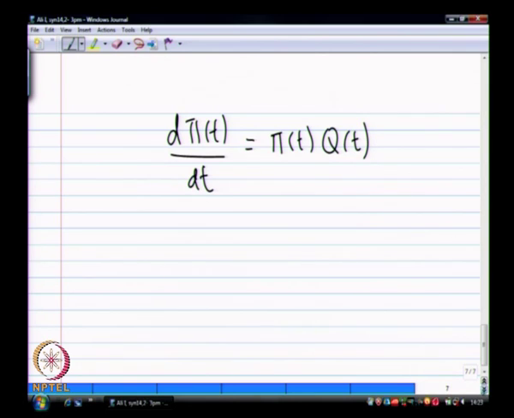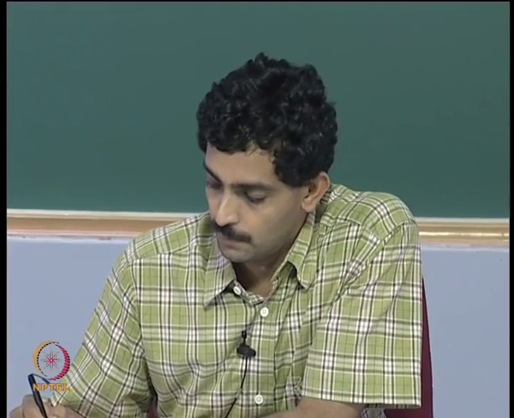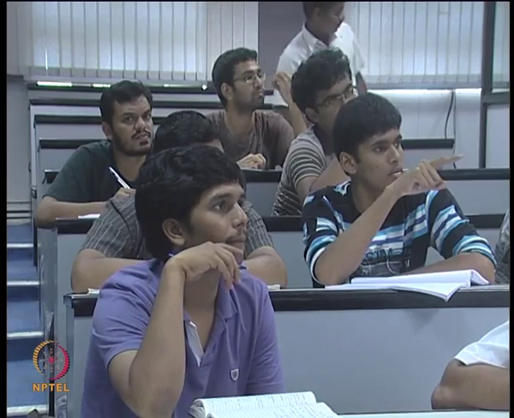So what is Q(t) as t tends to infinity? We are saying πQ equals 0, right? But Q is time dependent. Yes, that is what I am saying. If it is at steady state, then the π changes will not be there, and Q also will not change with respect to time.